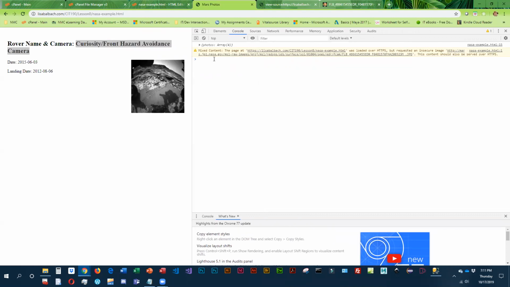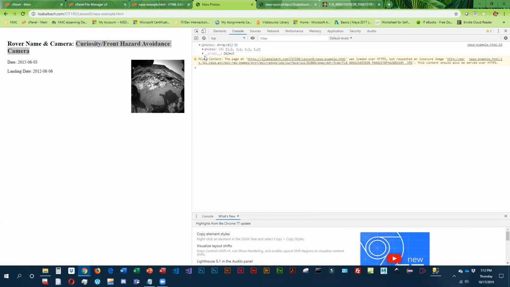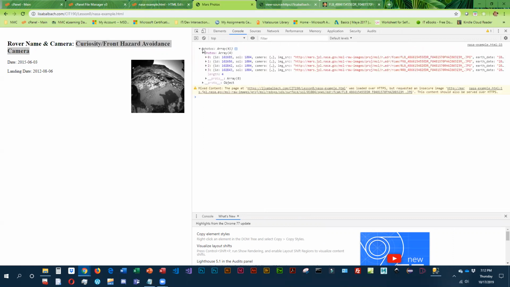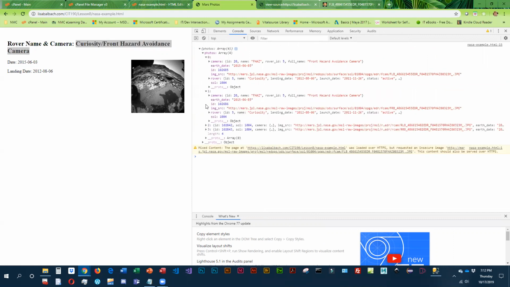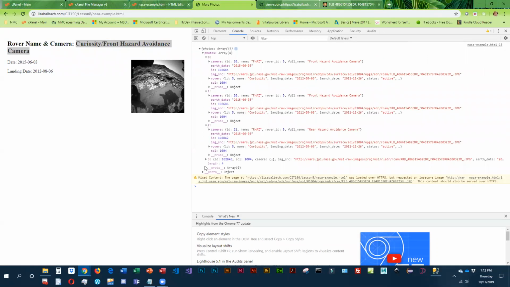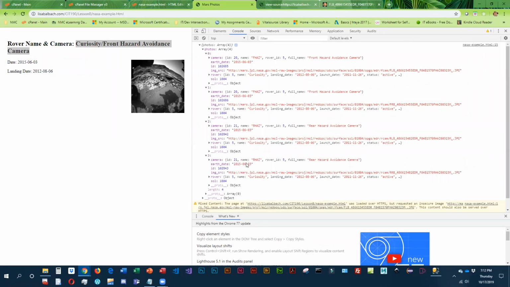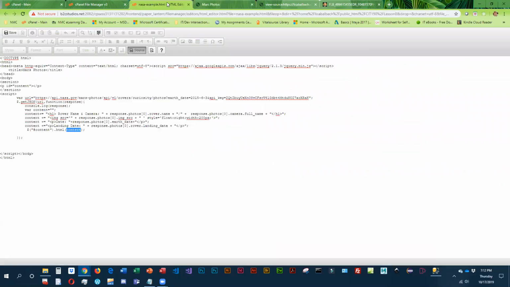Now, if I wanted to do something like this for every single picture, and I wouldn't in this case because the pictures are the same, and so you're only going to get 2 different photos, you could put this into a loop, because you've got the length of the array here.